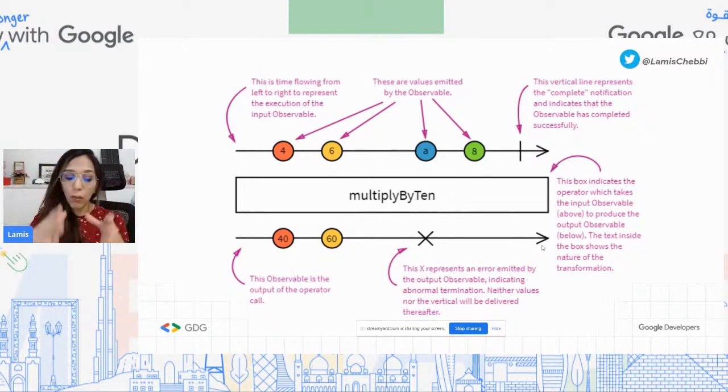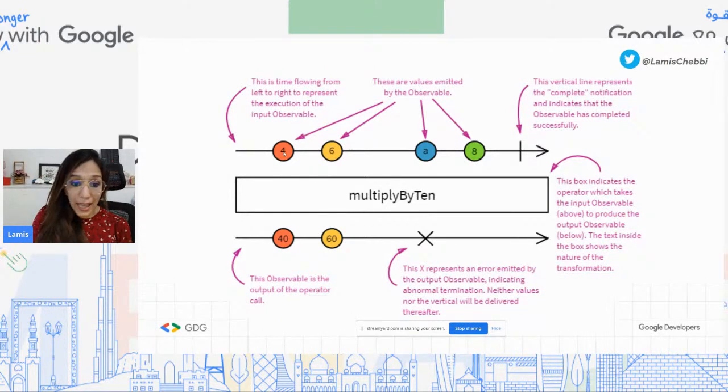You know that the operator takes an observable as input and produces an observable as output. The operation can be a transformation, a combination; there are a lot of categories of operations in the operators of RxJS.